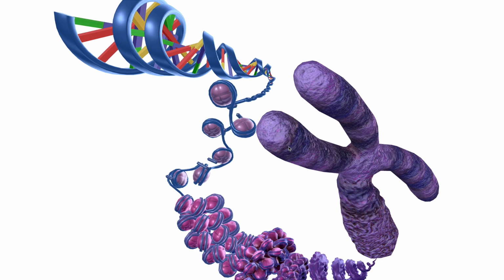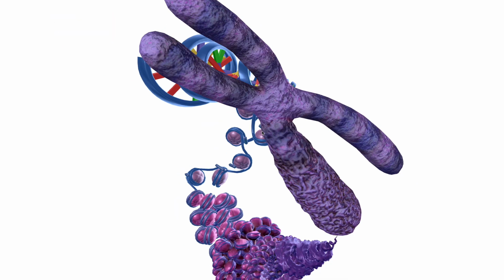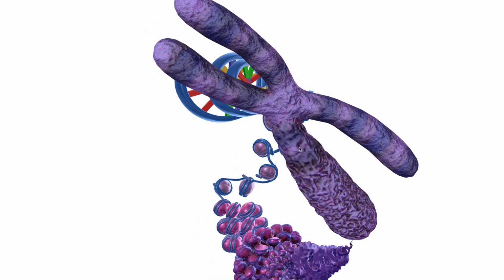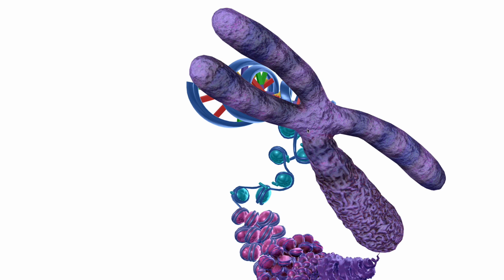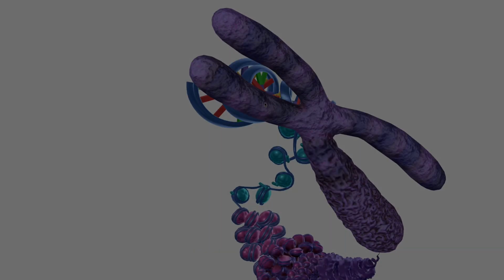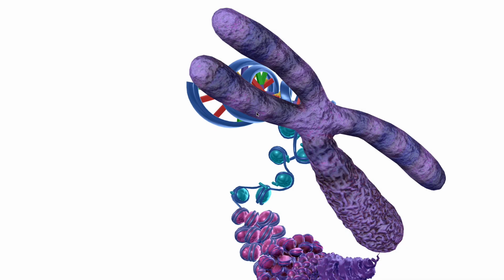Let me try to center it so we can get a better look. All right. So here is my chromosome, the X chromosome. So what are you looking at exactly when you see this little X shape? What you're looking at is two sister chromatids. All this right here that I'm pointing at is genetic information from one cell.